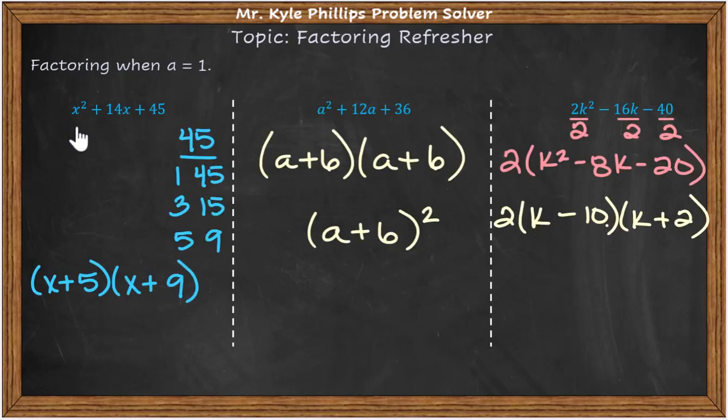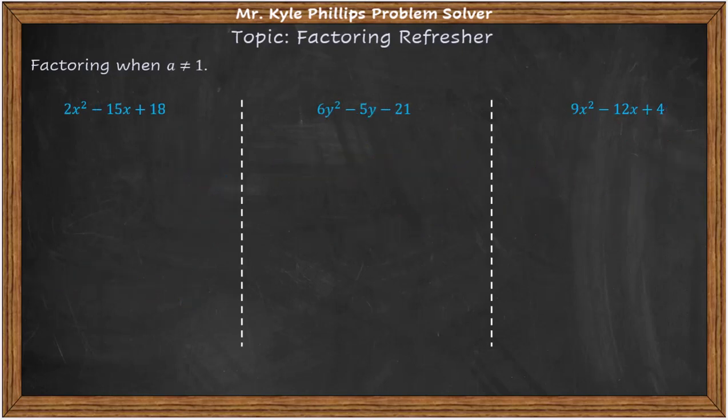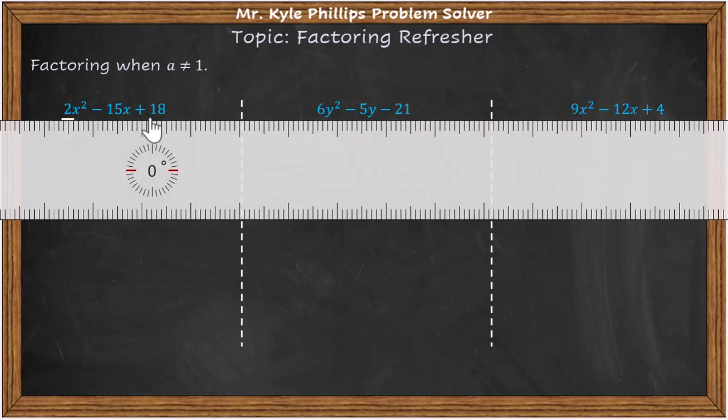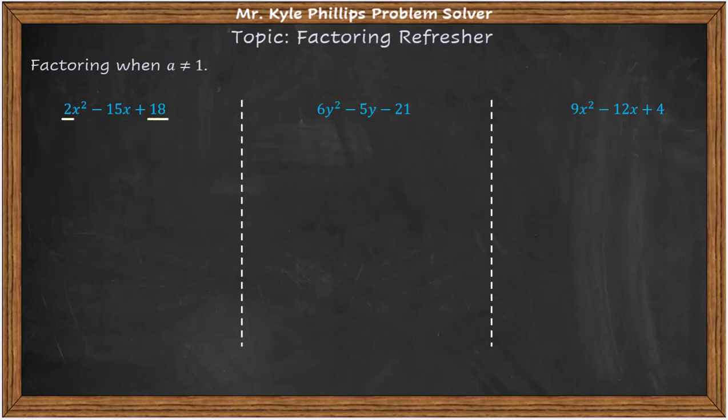Okay, so see right here, all my leading coefficients were 1. Well, right here, it was 1 after I factored. So I didn't have to do that. But here I do. So here's what you're going to do. Remember, this is called the AC method. So you have to take the first number, 2, and multiply it by the last number, 18. So 2 times 18, this is going to give me 36. Think of this as your C now, like your constant. I am looking at factors of 36 that I can combine now and get 15.